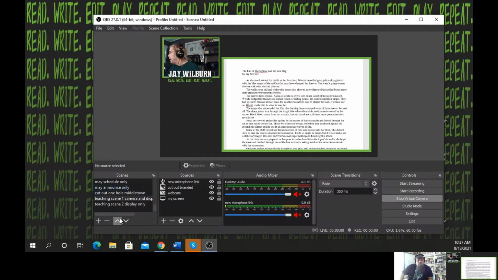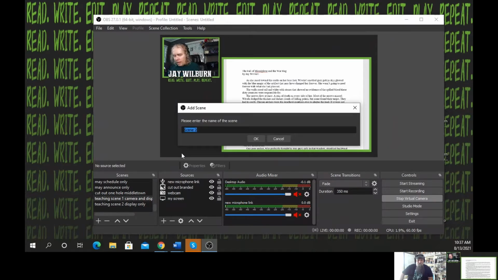All right, so let me go ahead and recreate this from scratch the way you would do it. This box here at the left is scenes. When you first download the software, this is blank. So to make my first scene, I would hit the plus sign here, and I'm going to name it something different. You could just call it whatever you wanted that you would remember what it was, but I'm going to name it something different because I have too many scenes here already. So I would just call it From Scratch here.